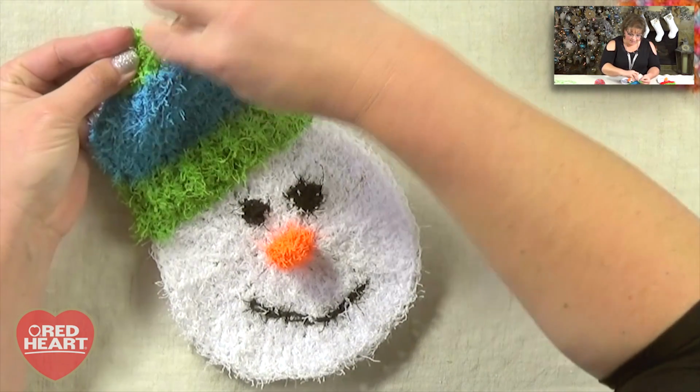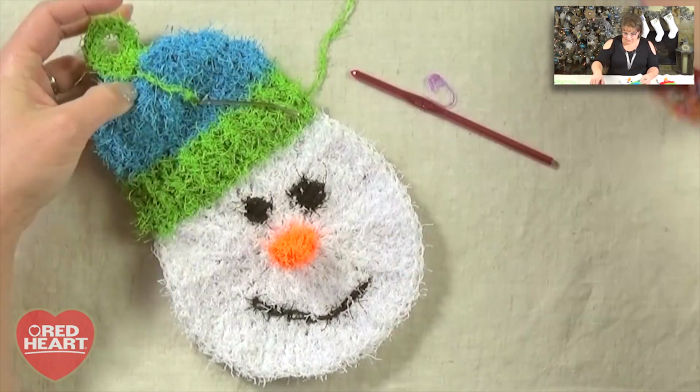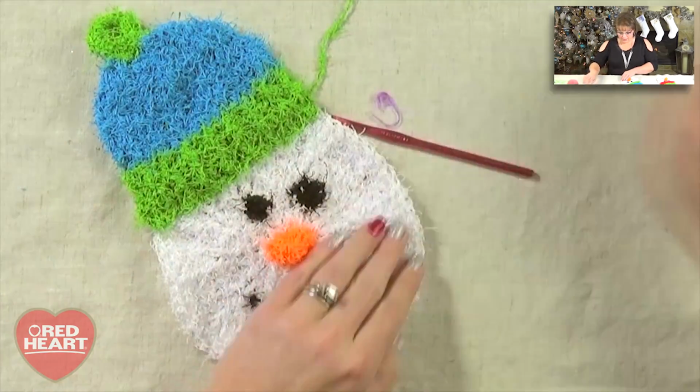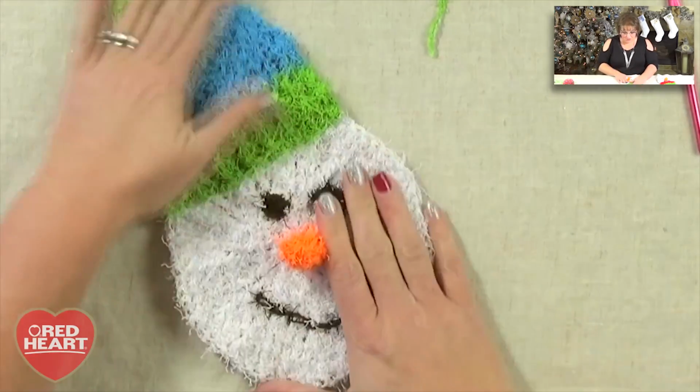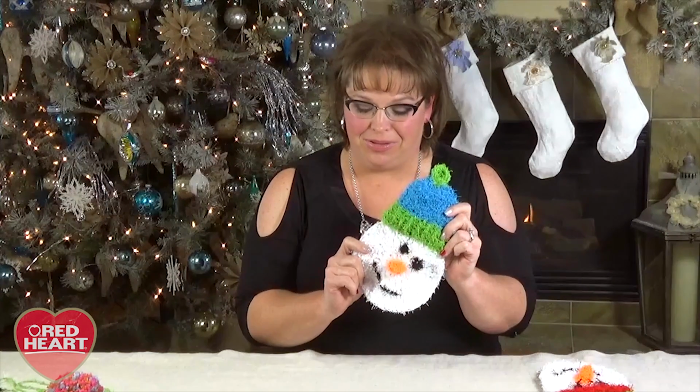All right, I think I have this on there sewn pretty well. I'm gonna tuck that through, cut that off, and let's take a look at what we have. Okay, here's my snowman. Oh my gosh, that's adorable. That is so cute. All right, I hope you enjoyed this video, and you are gonna run out and grab some Scrubby yarn and get this free pattern over at redheart.com and make yourself a super cute little snowman.